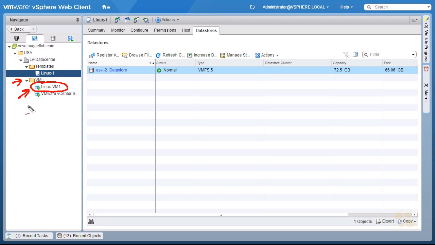It's currently running because we said we wanted to automatically start it, and it applied the customization specification to it. One thing you definitely want to be aware of, whether it's Linux or Windows, is that when that machine first powers up, you want to leave it alone for several minutes because it may have to reboot multiple times as it applies those changes. That's significantly more important with Windows, especially if it's changing SIDs or joining domains or doing other elements that it needs to do. It may require multiple reboots.